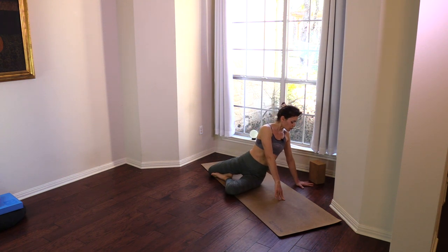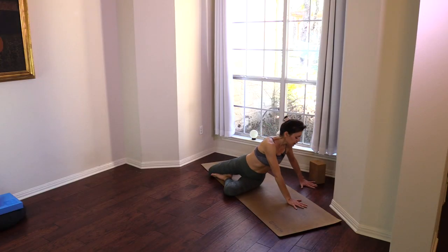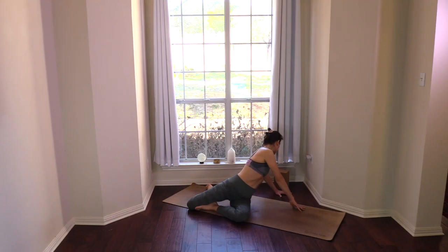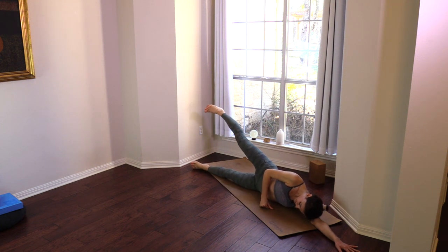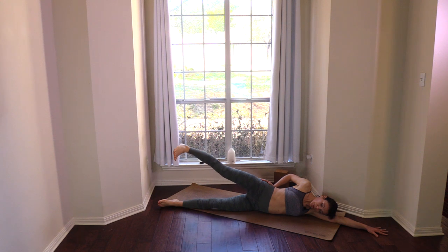Bring your hands over to your left. Elongate first, soften second, and then you can lower down if you feel like, or deepen. You can move the head. It's an explorative place here. And glide your left hand underneath you, lay on your side, and anchor your toes down. You're going to lift here.